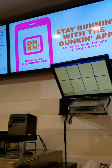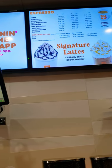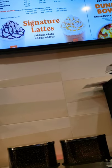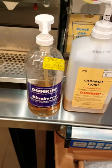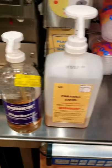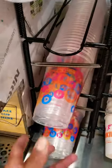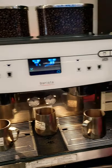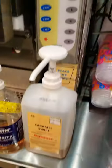So today I'm gonna be showing you guys how to make one of my favorite signature lattes. It is a blueberry crisp caramel latte. So pretty much what it is, caramel and our blueberry unsweetened flavor mixed together. I'm gonna be making it a medium today for you guys to see. So you're gonna need a medium cup, obviously the espresso, it's a latte, and the flavors.